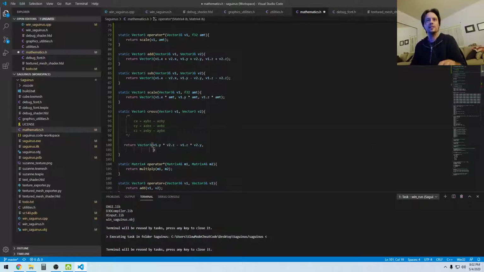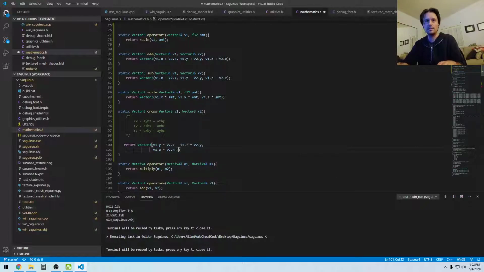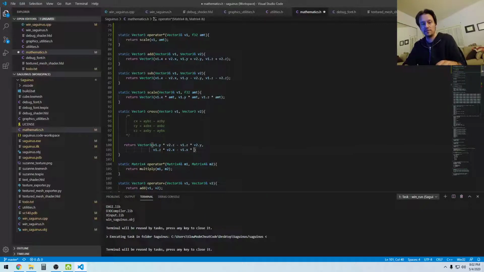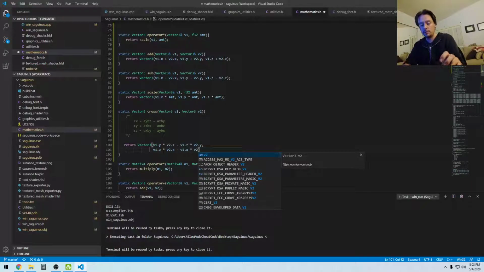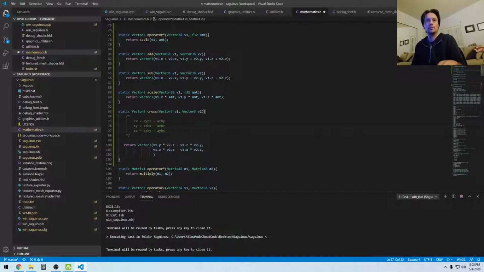Then this next one is v1.z times v2.x, and then that's going to subtract v1.x times v2.z. And the last one is v1.x times v2.y minus v1.y times v2.x. Huzzah.